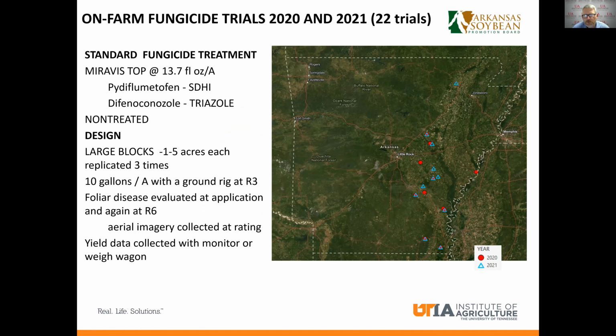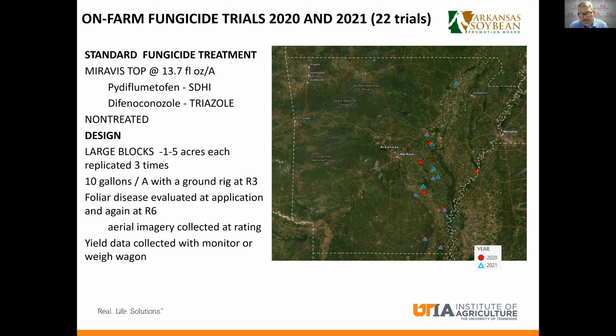So in 2020, continuing in 2022, incidentally, we have a project funded by the Arkansas Soybean Promotion Board to do on-farm fungicide trials. We do trials all over the state with cooperators, working with the local county agent there. There are a couple of objectives here, but for our purposes today, we're really just talking about one objective: how efficacious these fungicides may be on a number of different diseases.